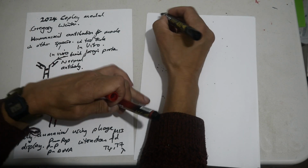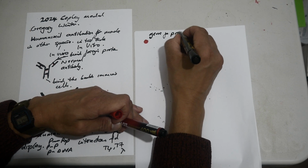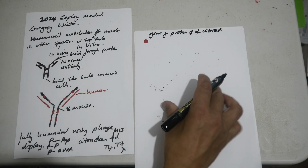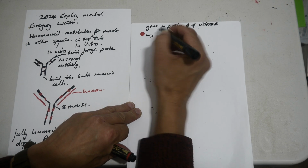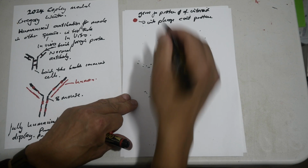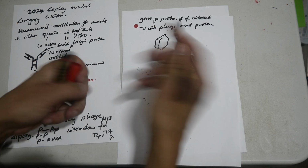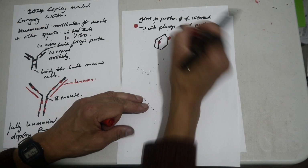And he put it into a phage protein, a phage coat protein. So you get basically the phage like this, that's the capsid, okay? And you have the piece of the phage DNA or RNA, and you put the gene of interest in that, okay? So then that gets expressed on the outside of the phage.